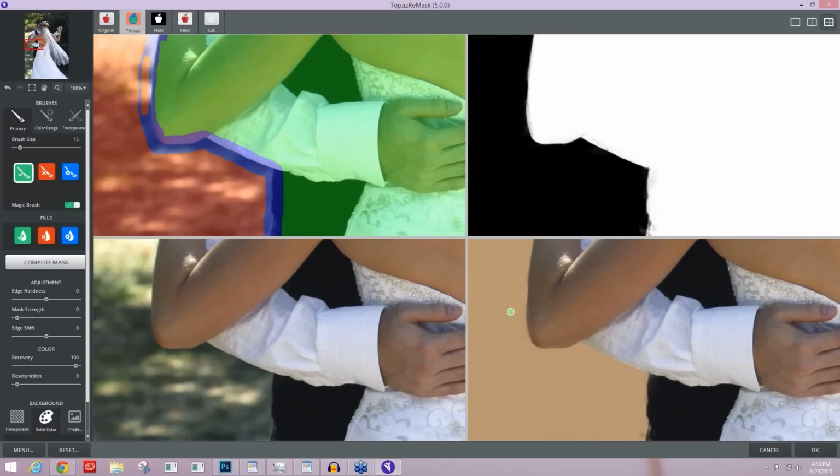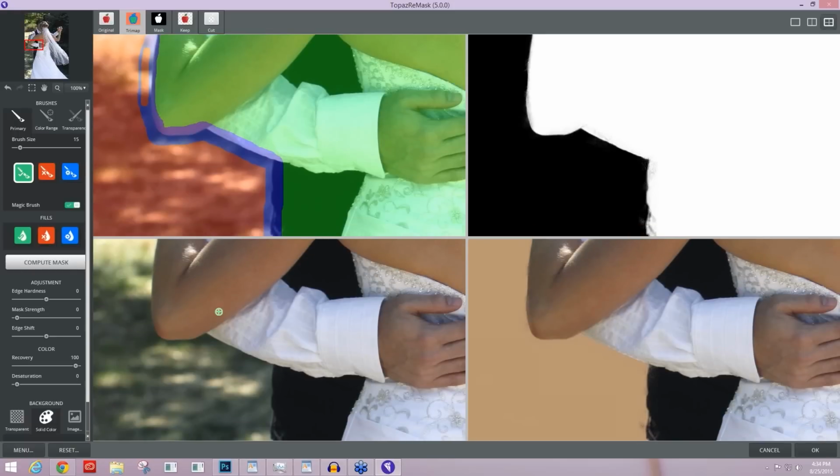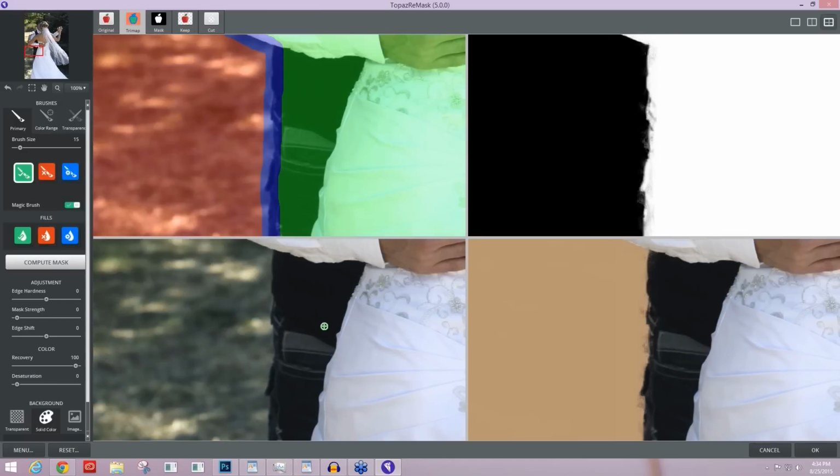And then using the blend options that we either have within ReMask now or within your host program, you can easily blend it into a new background or make a really precise selective adjustment without much effort. All right, I'm coming down now to the side where I think I'm going to see, yes, I still see some issues here. I'm going to come over to the original image because I can tell a little bit more of what I want to keep, and I'm just going to go down and keep that area, switch to my cut brush, and continue working.